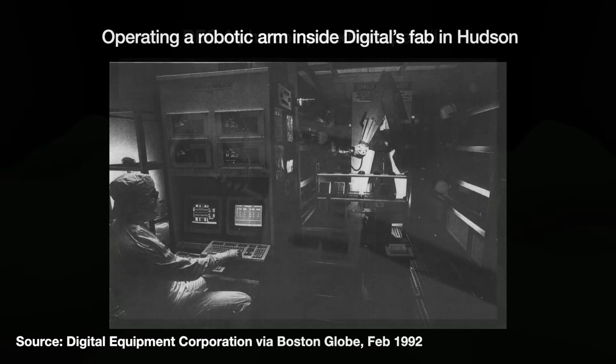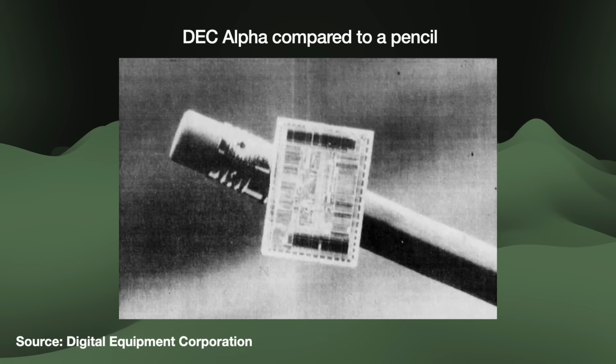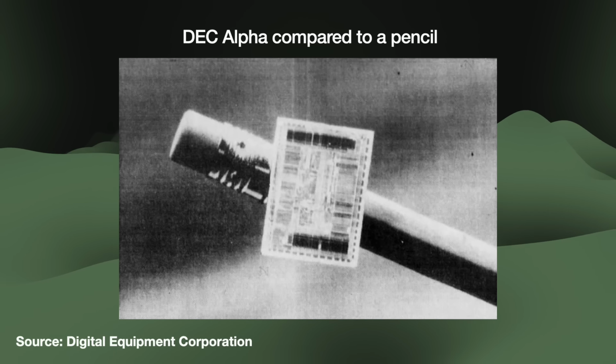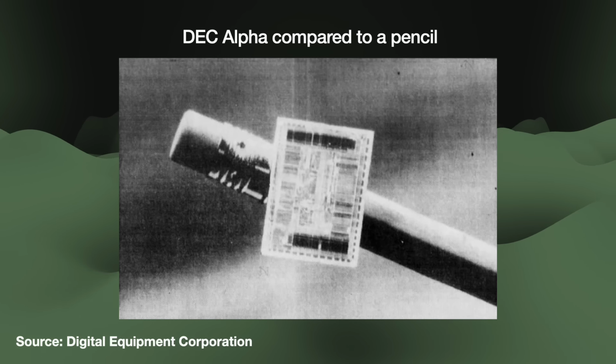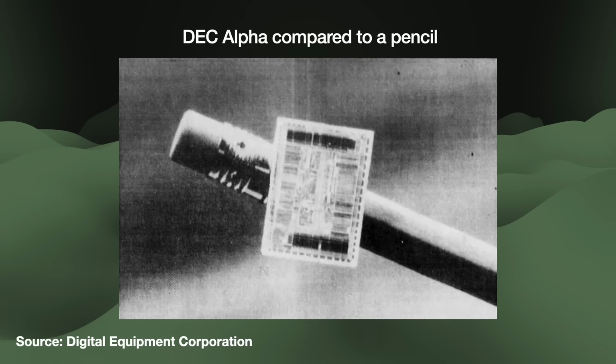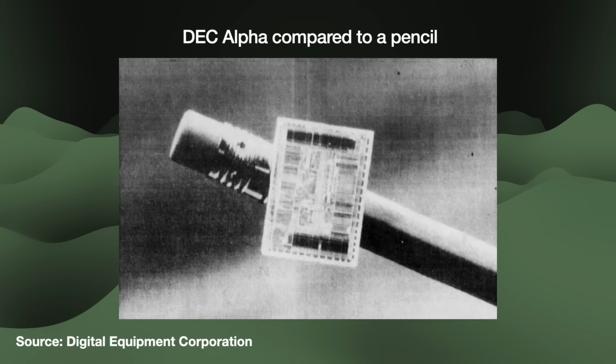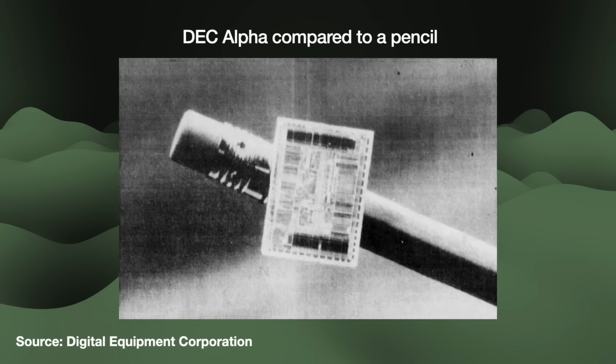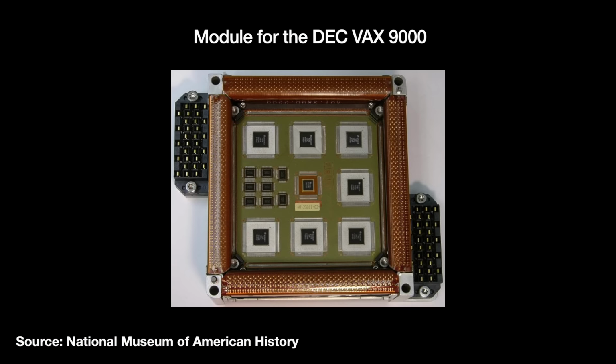Announced in February 1992, DEC Alpha reportedly caused a mob scene at the ISSCC conference where it was first presented, as people rushed to see the new chip. Olsen said at the time, "This is a proud day for Digital." A rare proud day amidst a very bad year for DEC.